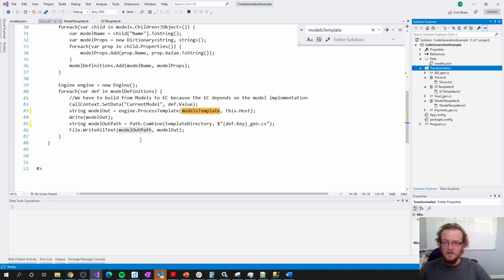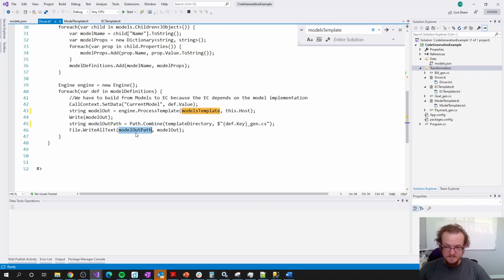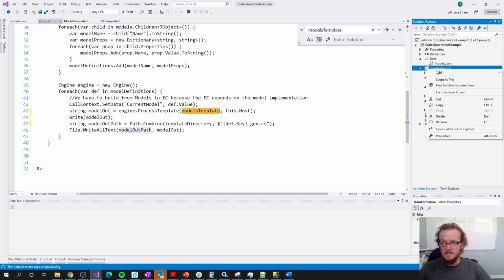So again, what this is doing is writing them to disk. That does not automatically update your solution file to actually show them in Solution Explorer. They will be on disk, but you have to manually right-click and add them.